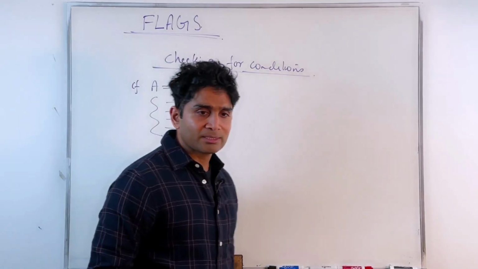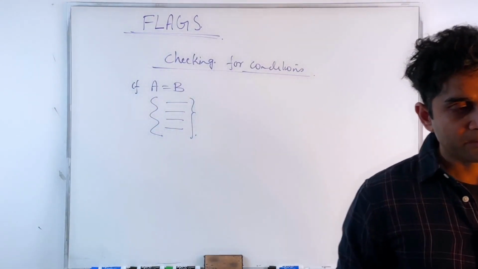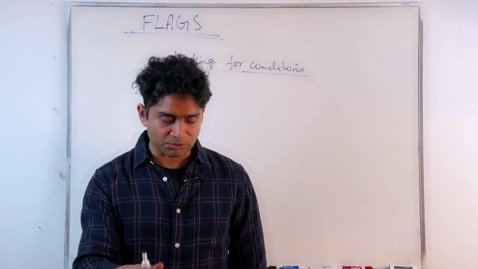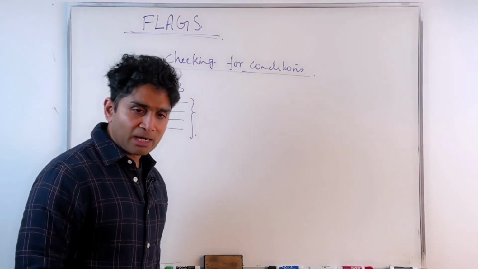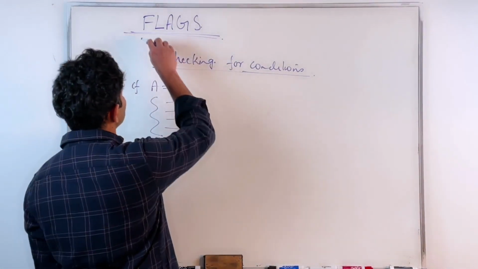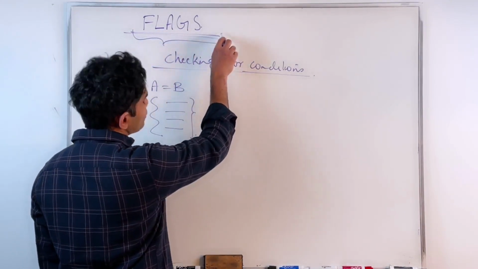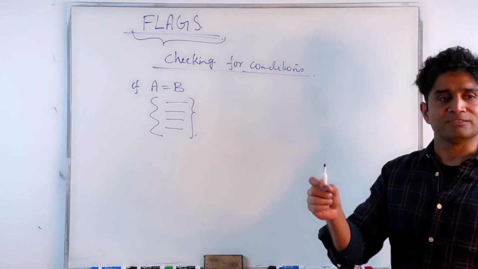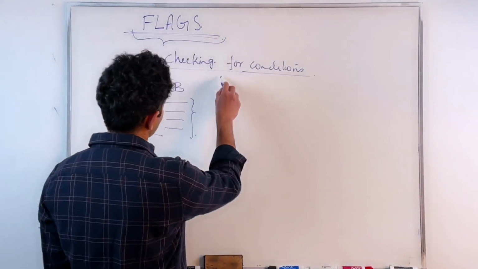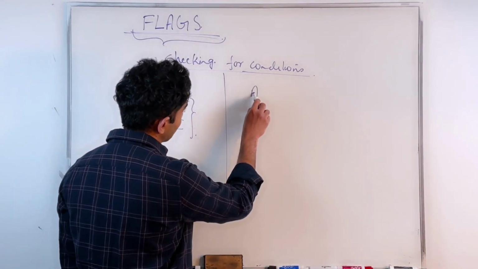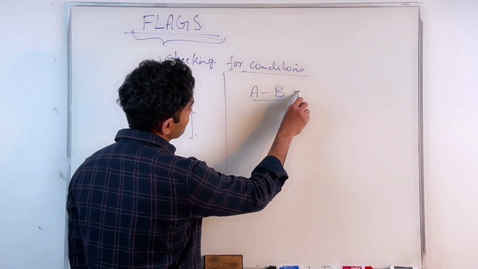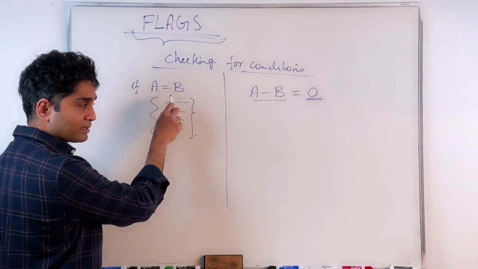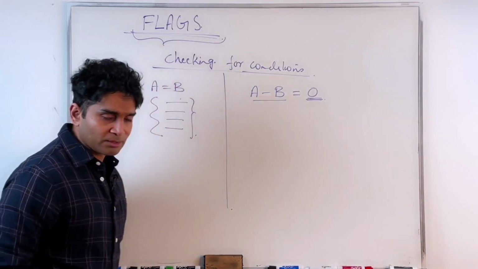So that's the code I write at the high level language. And at the hardware level, at the most fundamental level, what is happening at the hardware? Again, as we discussed in the last class, we want to use flags instead of looking at the entire answer and looking to see if each of the bits is 0, because at the hardware level we are performing an a minus b operation, and we're checking if a minus b gives you a 0. Because if that's 0, that means a is equal to b, and those instructions are executed.